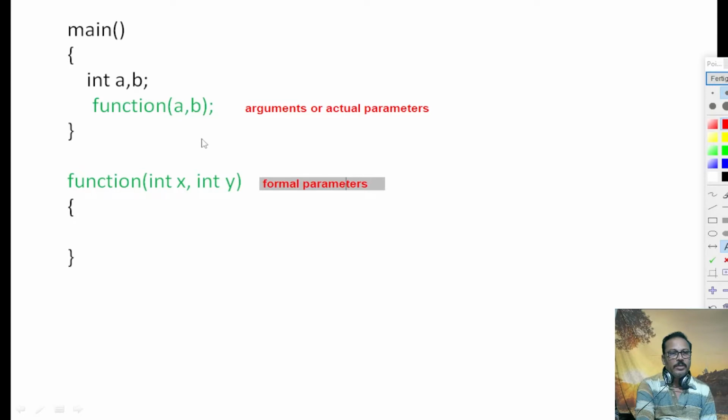So the type of parameters should match. Now the mapping. That means a is mapped to x, b is mapped to y. So the mapping is by position. A is in the first position, so first parameter. B is in the second position, so second parameter. That's how this mapping is done.